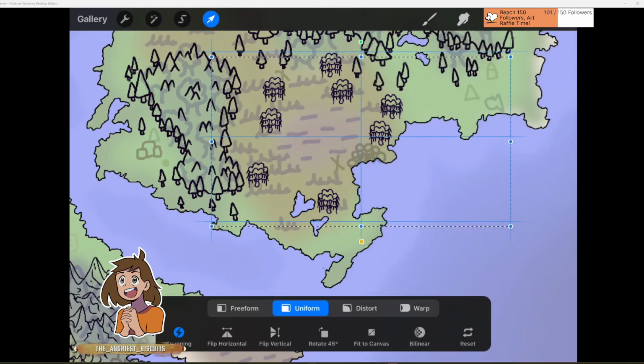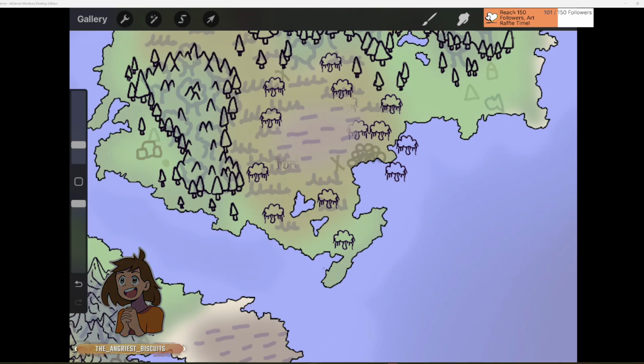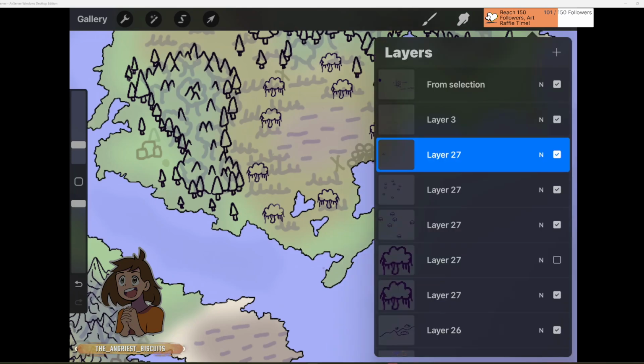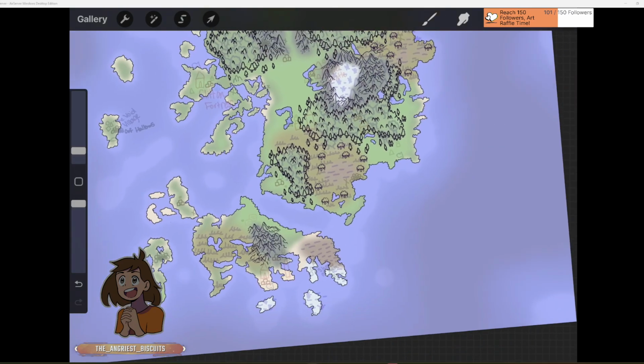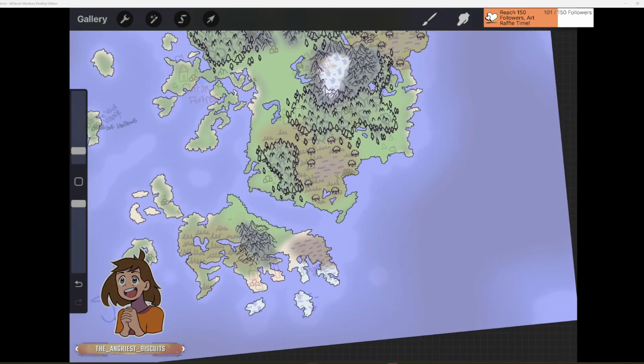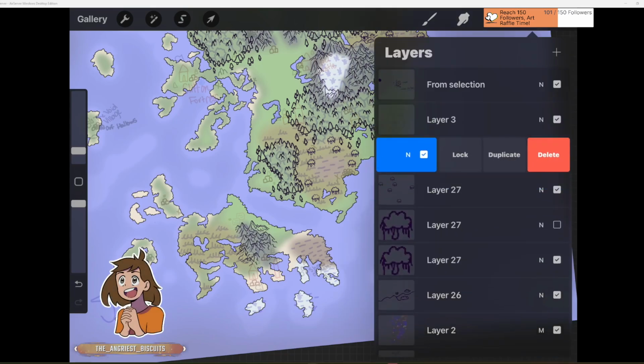Duplicate this. One tree right there, so. Okay, there is a swampy area over there.